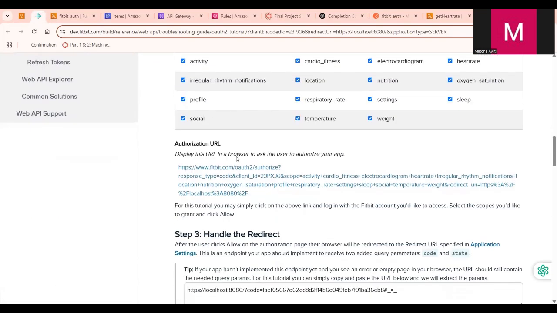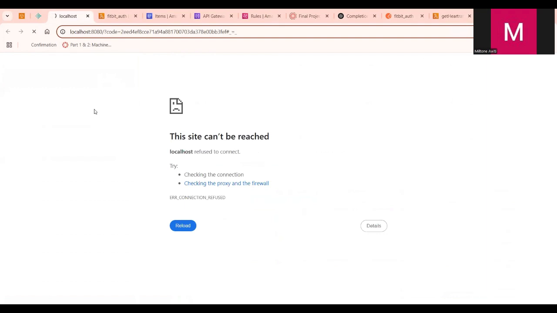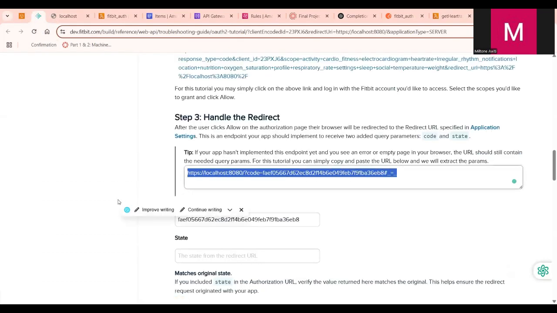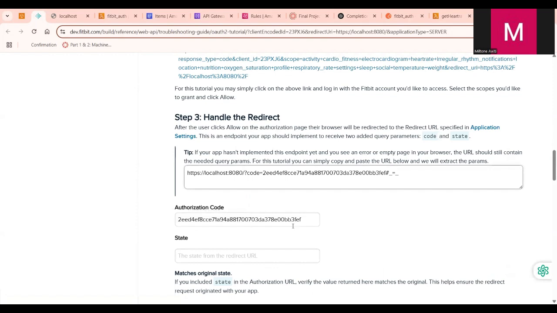We have to register our app, and then we'll get to this URL, where we have to copy this code up here, and then paste it here. And then we've generated our authorization code right there. This code is necessary to obtain access and also refresh tokens that allow our backend to retrieve patient heart rate data from Fitbit.